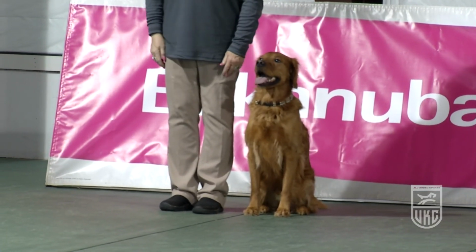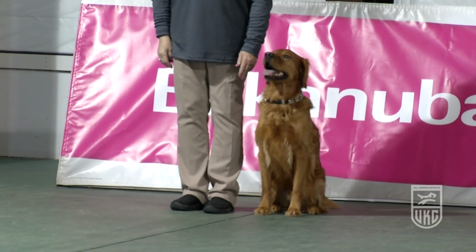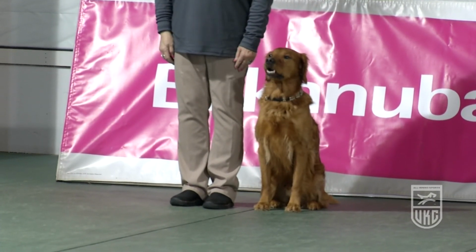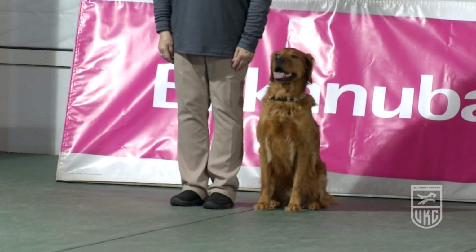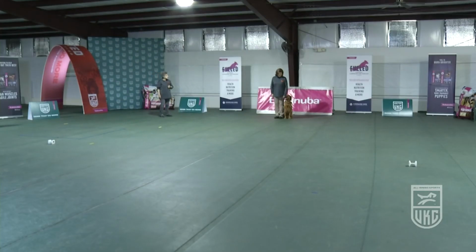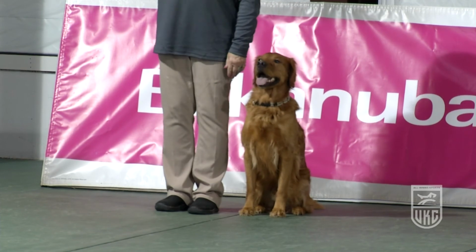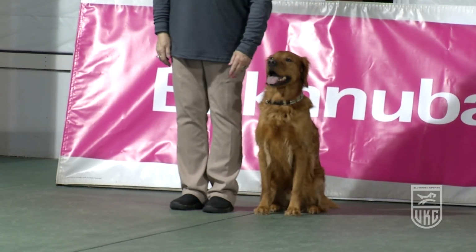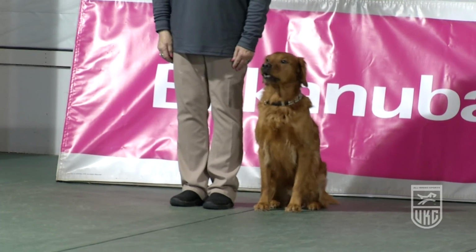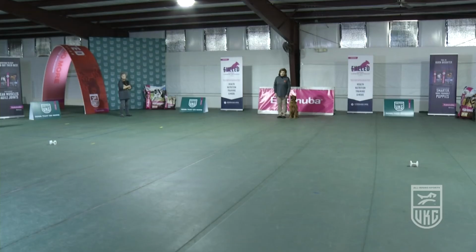On order from the judge, the dog will be sent away from the handler, stopped about 3 to 4 feet away from the opposite end of the ring. The dogs must be at least 15 feet from the dumbbell before being told to stop. When the dog reaches the spot, the handler, without further instruction from the judge, will give the command to turn and sit. The handler may have 1 additional command to sit, but will receive a major deduction. The handler may direct the dog on where to go before it is sent.